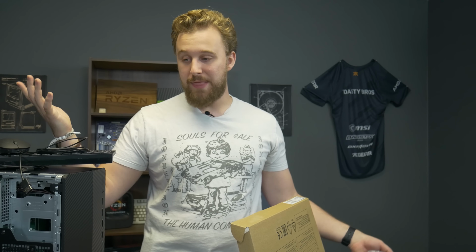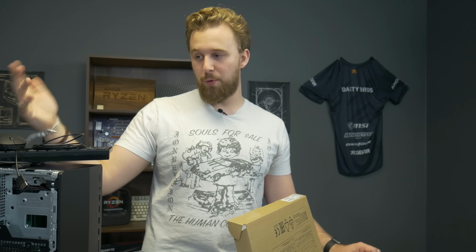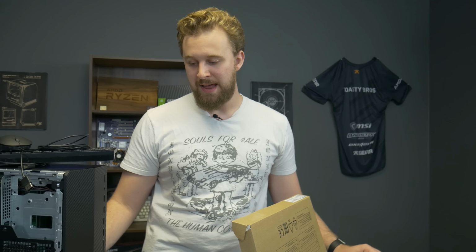But yeah, that's what this thing comes with, the computer, keyboard and mouse, and pretty much we're gonna go ahead and test this thing, see what it has in store in terms of performance, and then talk about the value compared to going the other route, maybe building it yourself.